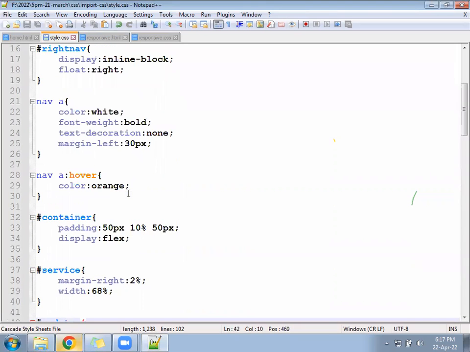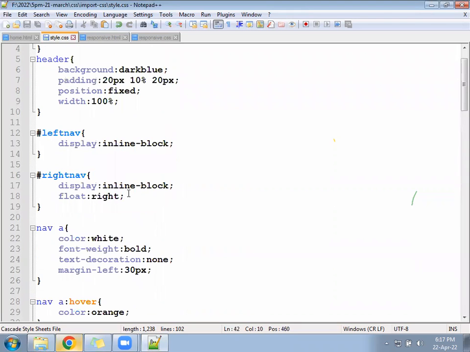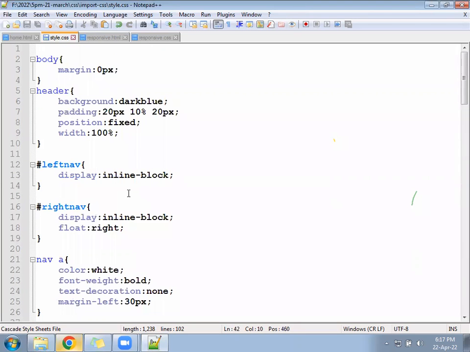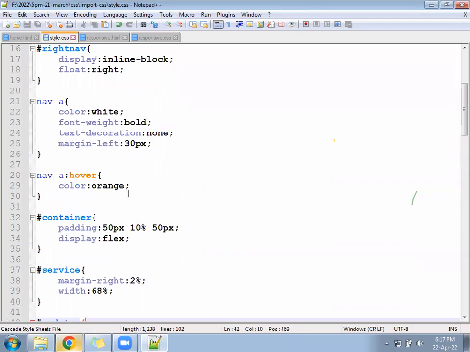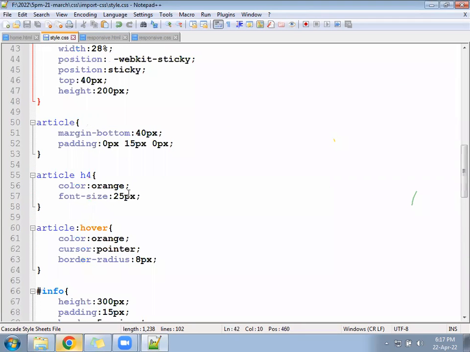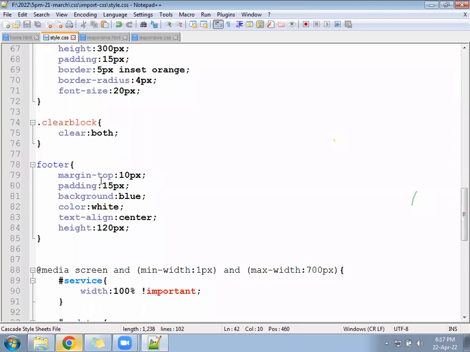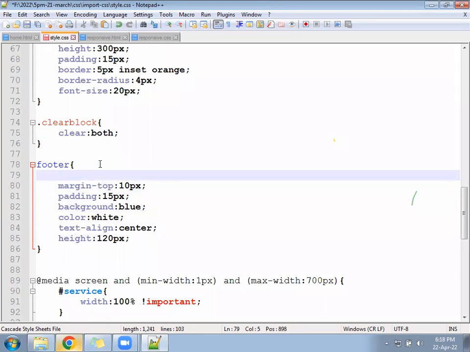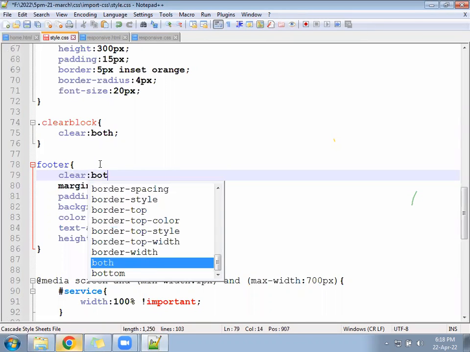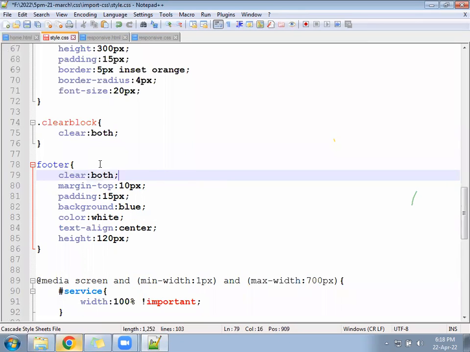Height is not mentioned anywhere. Footer, anything is written? Clear both I hide in the footer.